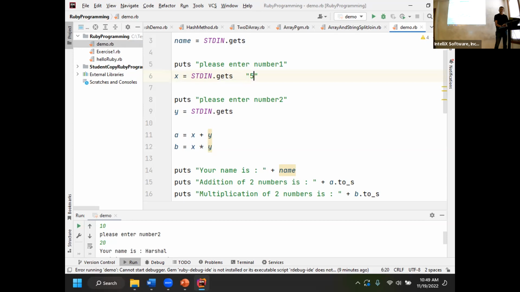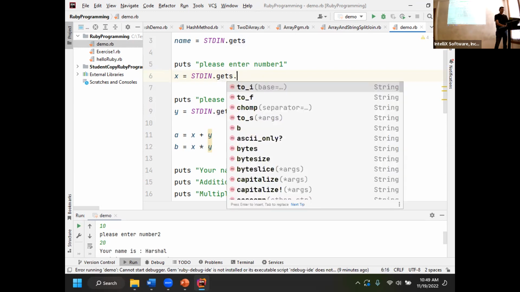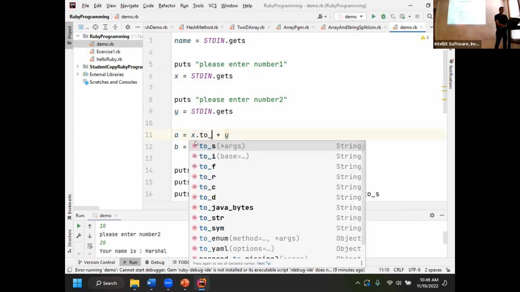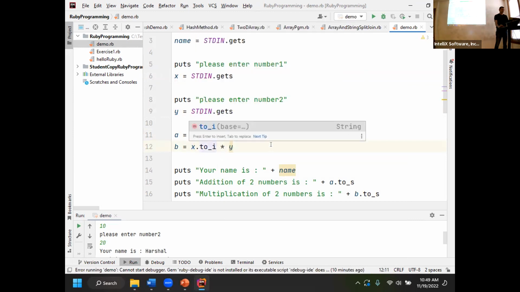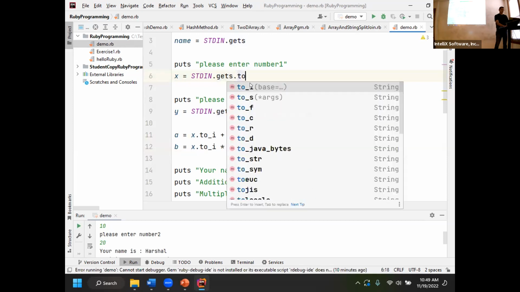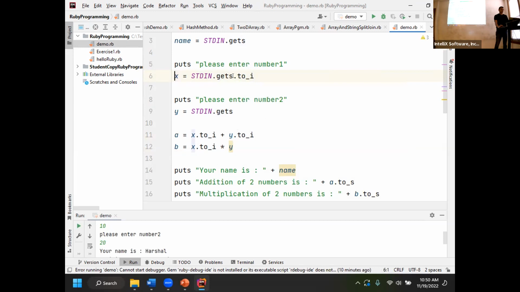This is the programming standard for Ruby. Programming is a different way of writing the logic. If I'm not writing it here, then you can write it here, but for every operation you have to say .to_i, because this one is a string and this one is a string, and you need to convert them to integers. If I don't do that, the operation will fail, so I need to do both. But it's better to do it only once, so I'm putting it here, when I get the value in X. Whatever value the user is typing, I'm converting to an integer at the same time. So I don't need to write X.to_i and Y.to_i everywhere.